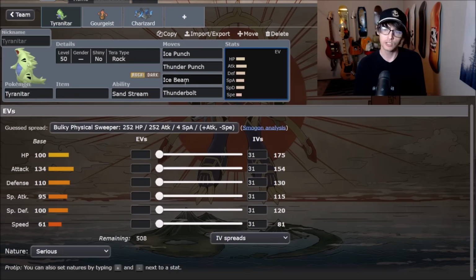So I think that I'm actually going to go with the special variant of T-Tar, because T-Tar actually has a pretty usable special attack stat. And then from there, a lot of those mons take more damage from those moves.